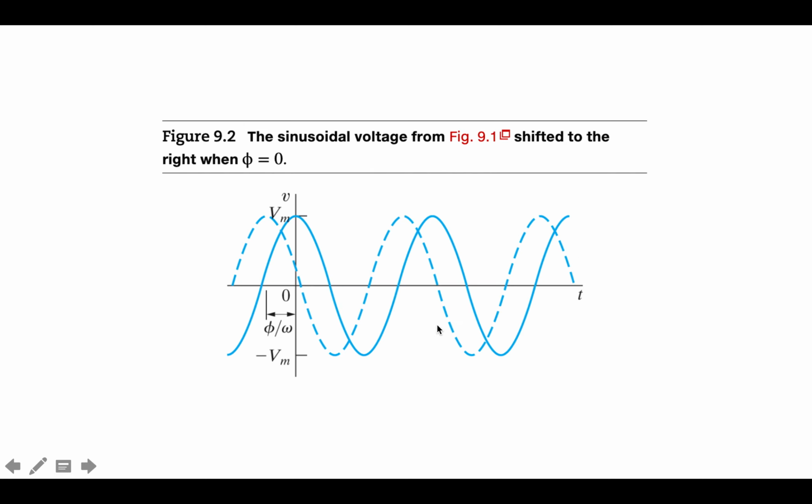So here's an example. Once again, if this is t, then the shift has units of phi over omega, and that would give you the shift in the time domain as opposed to the shift in the angular domain, which if you plotted this versus omega t, you would be plotting angles. So once again, phase shift illustrated here. Positive phase shift shifts that cosine function from having a maximum at 0 to having a maximum at negative phi over omega.